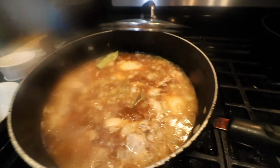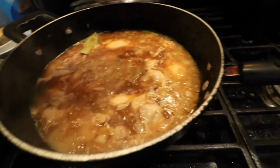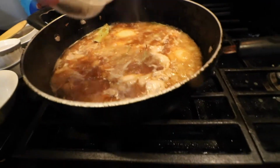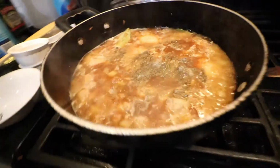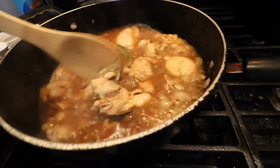And then I'm going to add in my black pepper. You can use peppercorns too. A lot of people do. I don't like peppercorns because I don't like biting into them. So I just use black pepper. And MSG, because everything tastes much better with MSG.